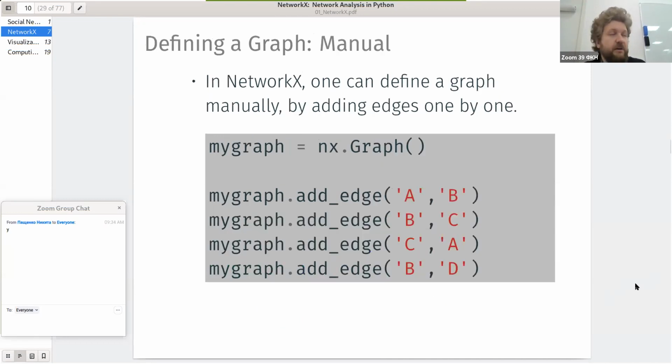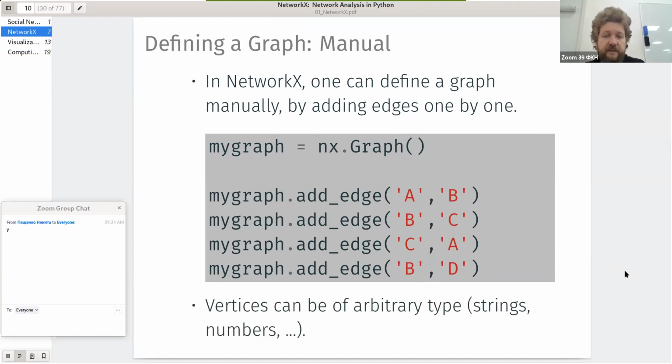So how can you define a graph? Well, let's start with the things you usually don't do in big data. You define the graph manually. So you instantiate a new graph, which I call my graph, and you add the edges just manually. This is an undirected graph. This means that edges are just unordered pairs. So here they are ordered, but if you add both BA and AB, this will result in only one edge. AB, BC, CA, BD. Four vertices, four edges, fine.